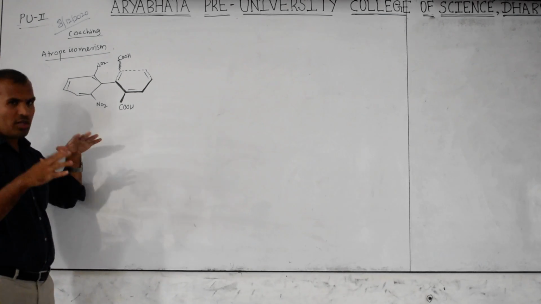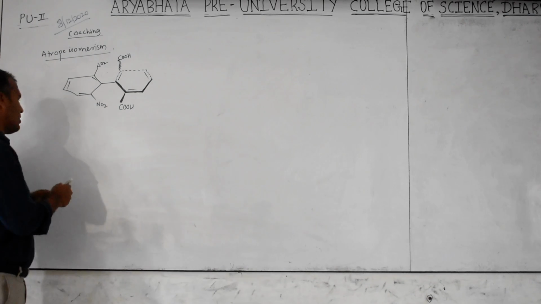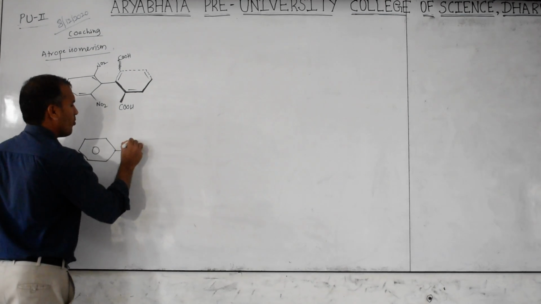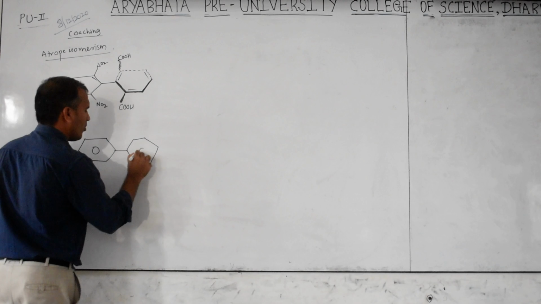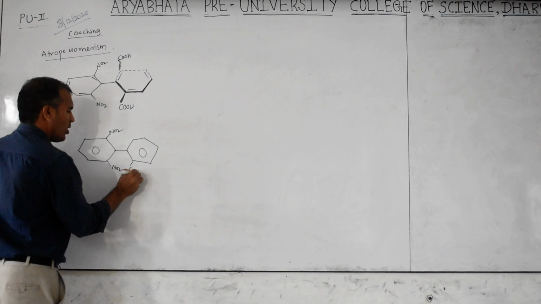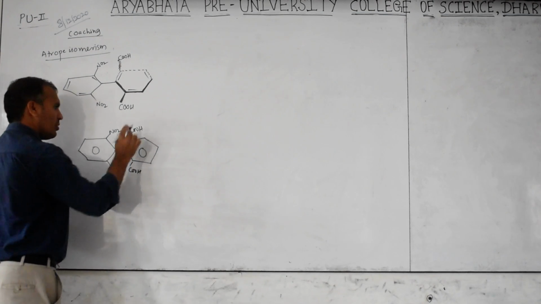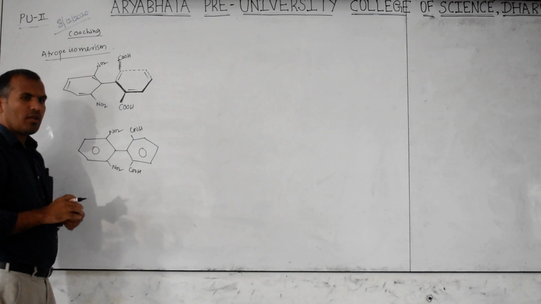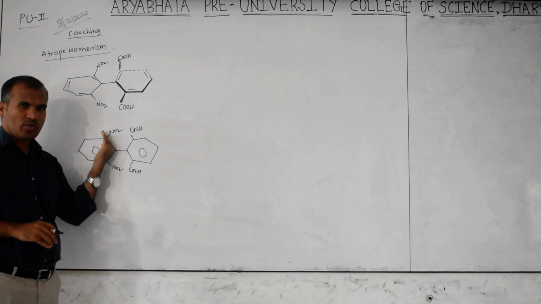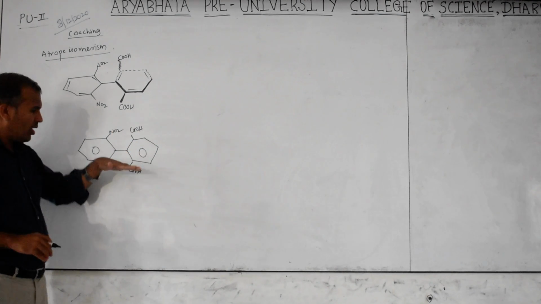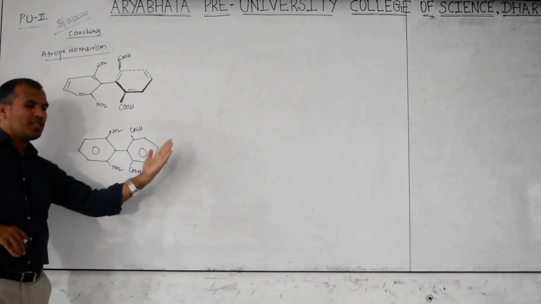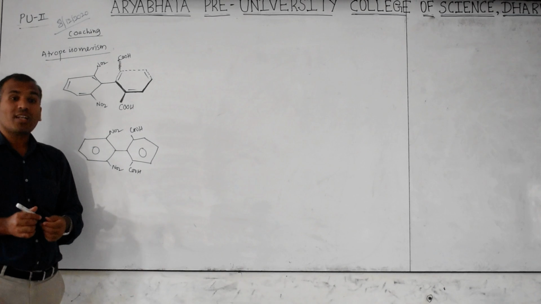If your normal structure is given like this, with NO2, NO2, COOH, COOH, and if you cut like this, do you get the plane of symmetry in the middle? No, because on the left side what is it? NO2. On the right side what is it? COOH. If you cut like this, no. But if you cut like this, you will get a plane. Which one? That is the molecular plane.